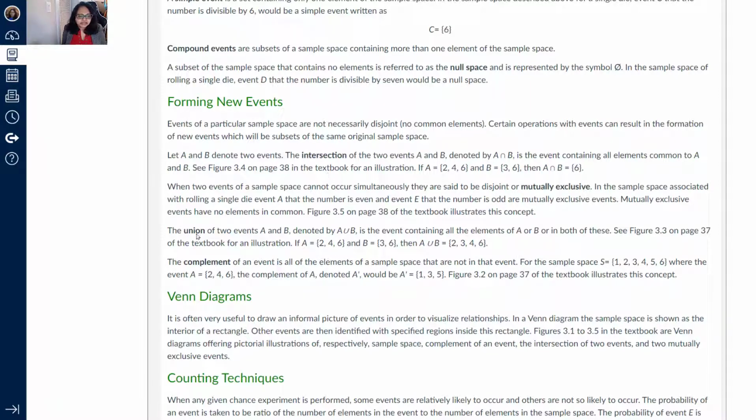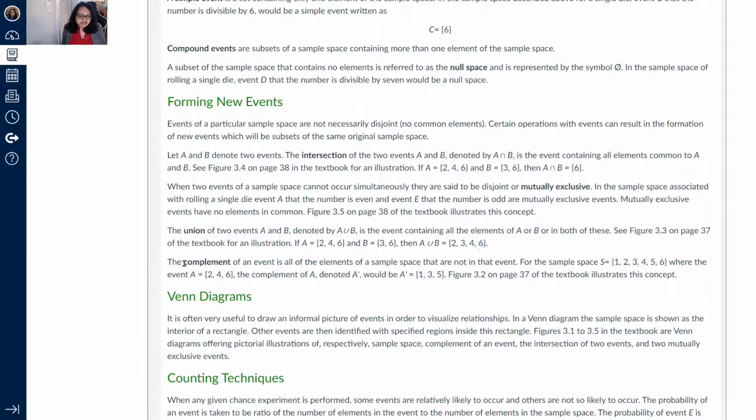And let's say we are talking about union. Union means joining them. You can see 2, 4, 3, 6 came into A and B, and we add them all. But we are not going to repeat 6 twice. So I wrote 6 only once.